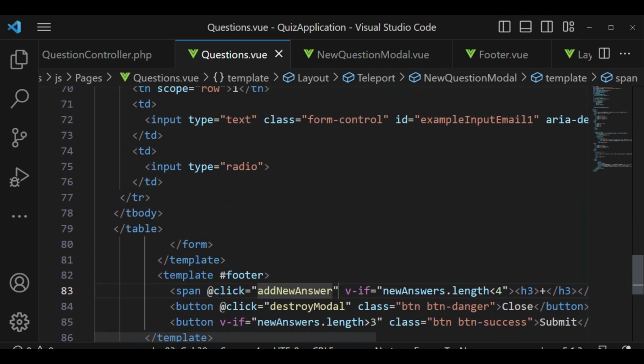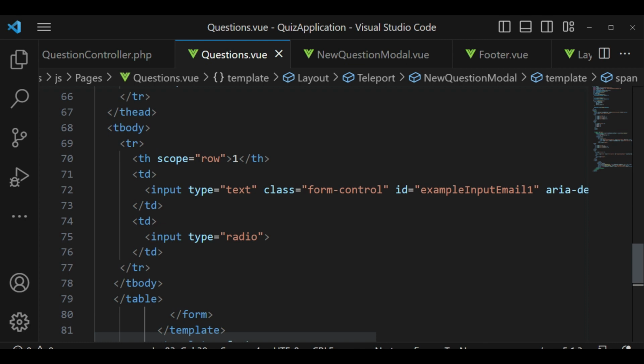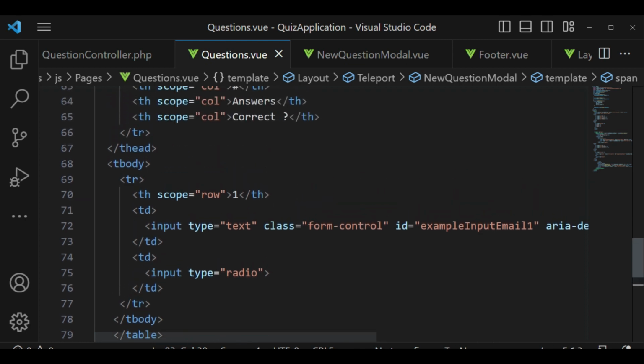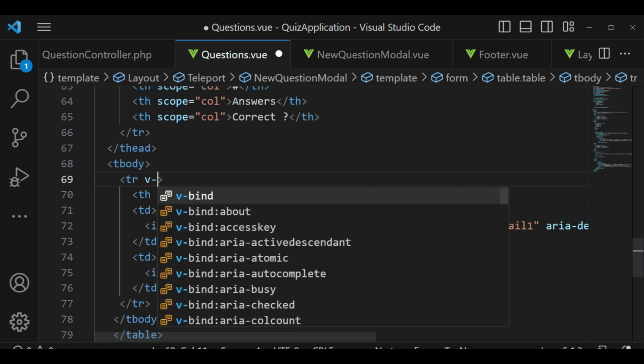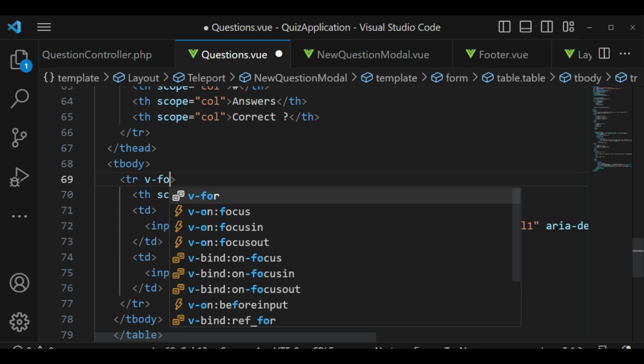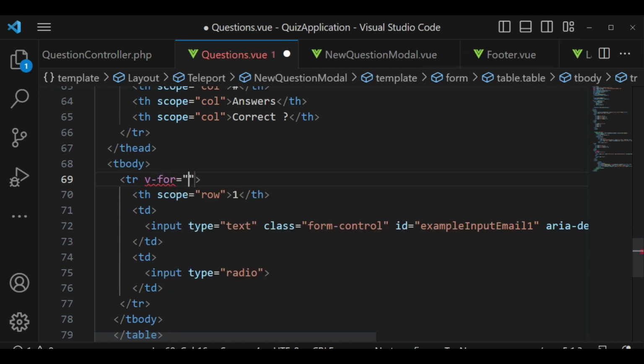Now, because we have the table row, I want us to be able to display the various answers that you'll be having. So in this case, we are going to loop through the answers. Currently there is nothing in our new answers, but we can just say v-for, and this one is a Vue directive that enables us to loop through values that are repeating.